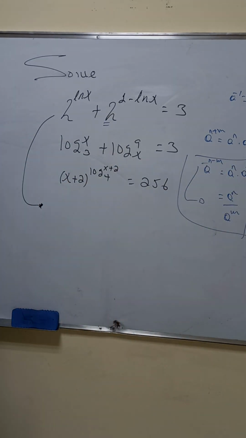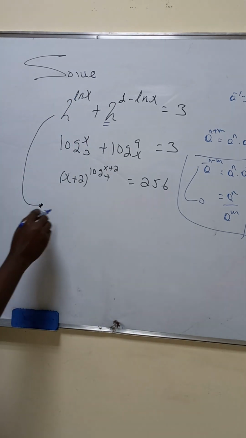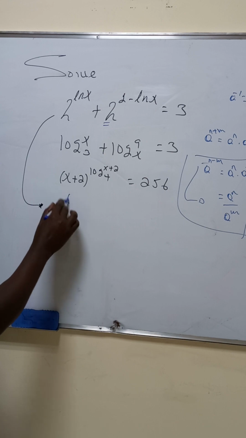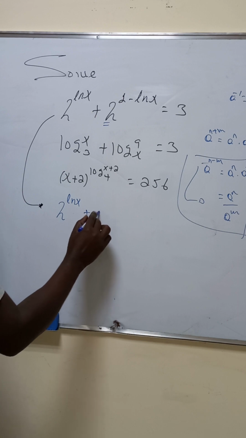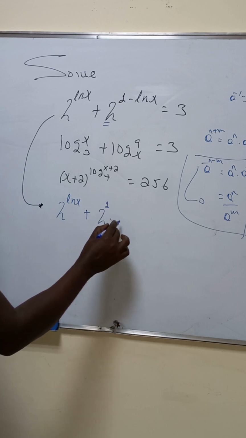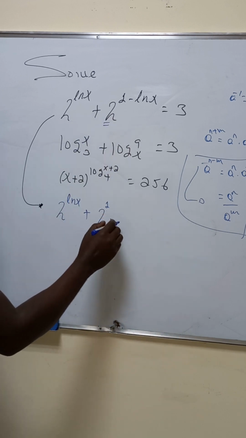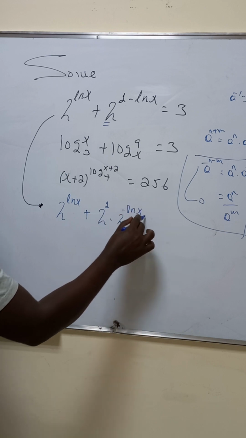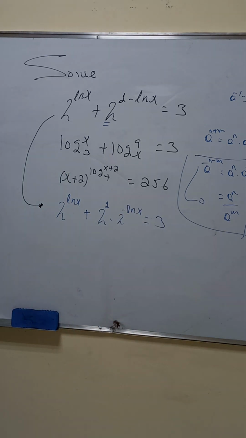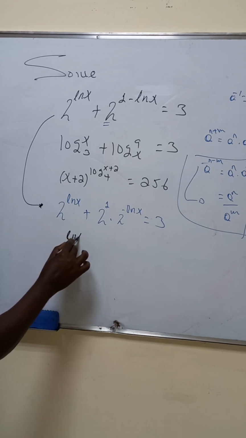we can describe it that way. So when we write this, let's take the first one as it was, 2 raised ln of x, plus, and here we have 2 raised 1 times, or else if you understand you can make it over, but let me explain this way, 2 raised minus ln of x, which is 3. Now what can we do after this to solve this problem again?